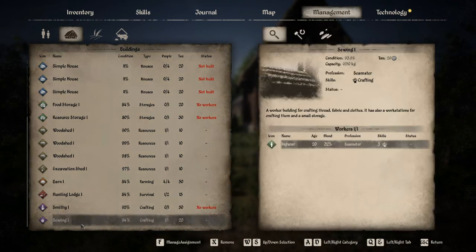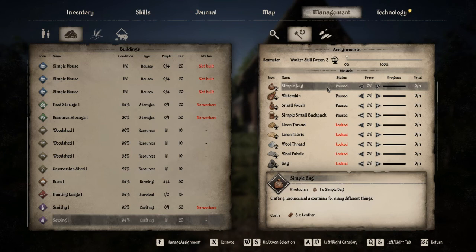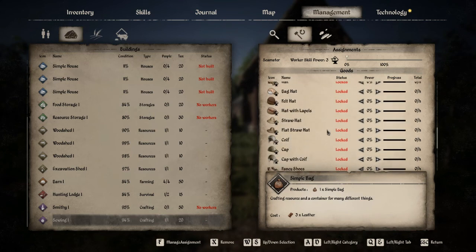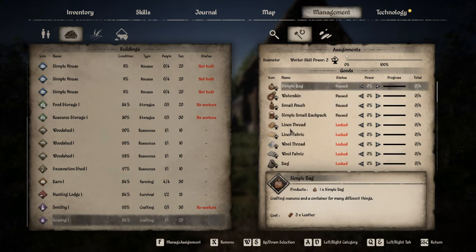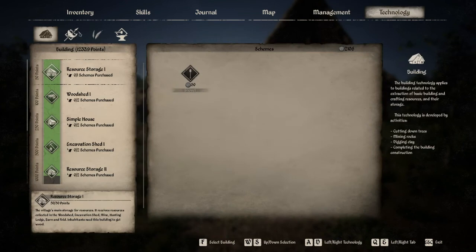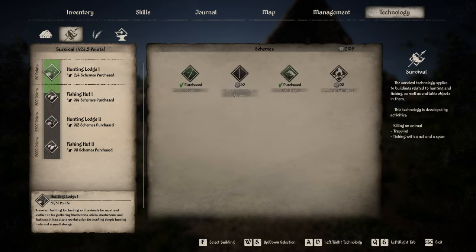There's the sewing. Alright, let's see what he's making. He's not making anything right now. So let's see, what can he make? We need to go all the way back up. So linen thread, it takes 10 flax stalks. So we're just going to have him producing this. Oh, it's locked. Okay, so we need to apparently buy the technology for it.